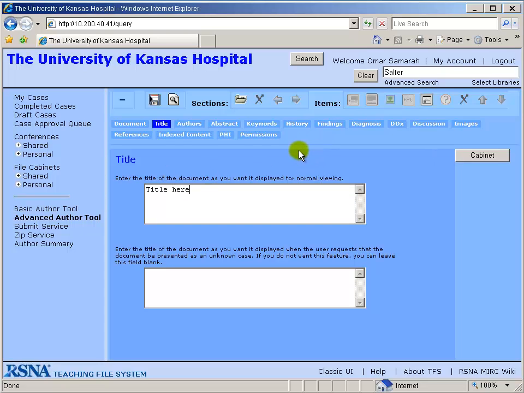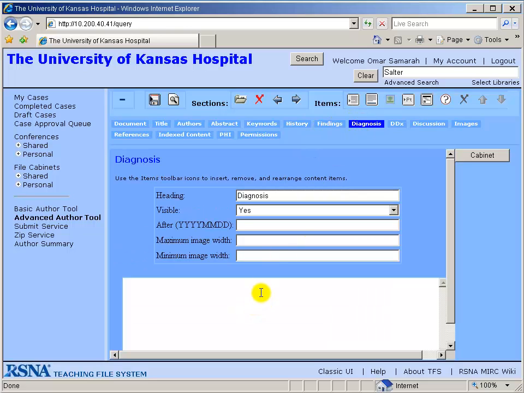The first topic is more tabs. Just as you filled out the Diagnosis tab in the tutorial, your first teaching file, here, you can also add case information to the History, Findings, Differential Diagnosis, and Discussion tabs. Each tab is formatted in the same way, with a title, in this case Discussion, or in this case History, and a text box down here. Simply type the appropriate information from your case materials into the text box.